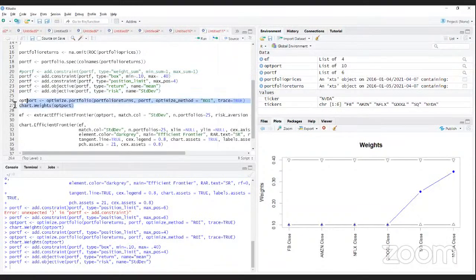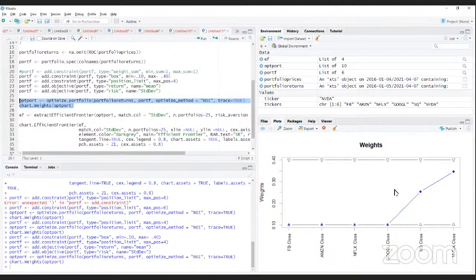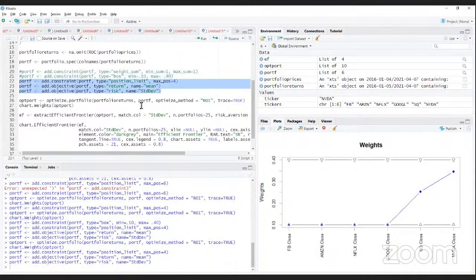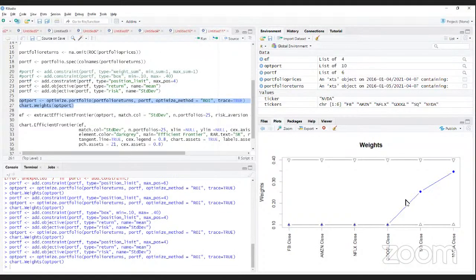Okay, still no change. So it still says my maximum position is... let's even hide this and create this, and let's optimize our portfolio.